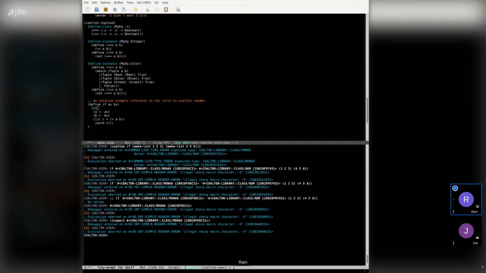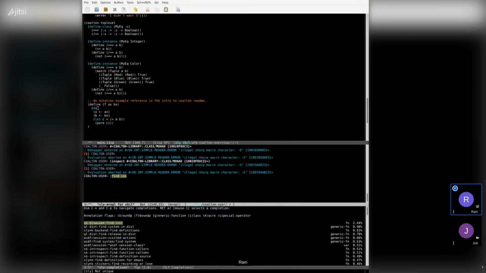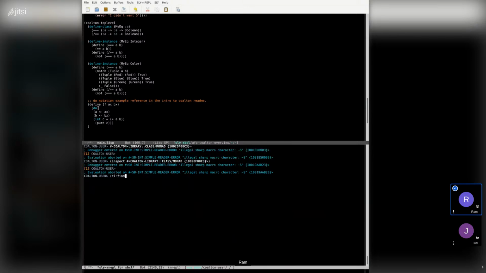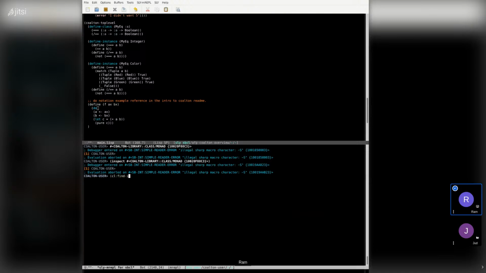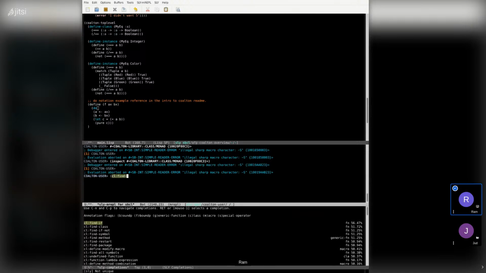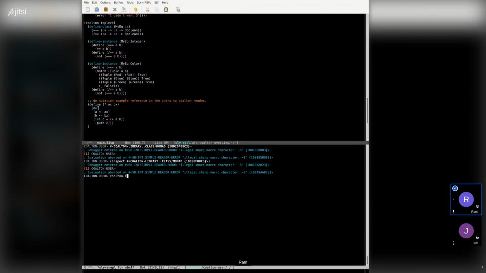What is the way to find the classes? I don't think I could find a specific instance. Let me see if I could do what we saw earlier. Coalton library.